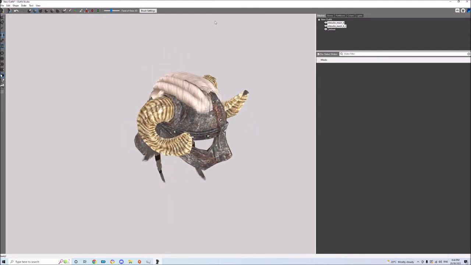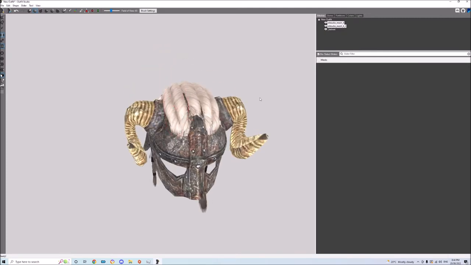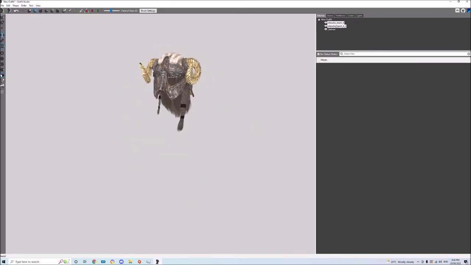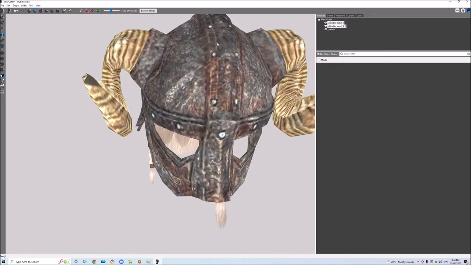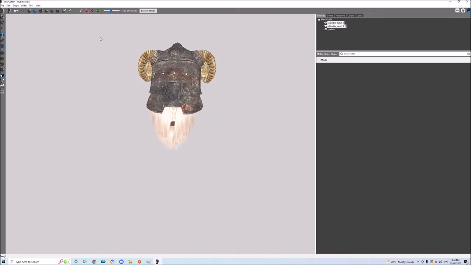Alright. Now, what I did right there, I held down control and I hit I. Make sure you do that, so it comes back to looking like you have not done that and everything else looks black. Then you want to right click on those two meshes and delete the cavities. Boom. Alright, so I've done that.